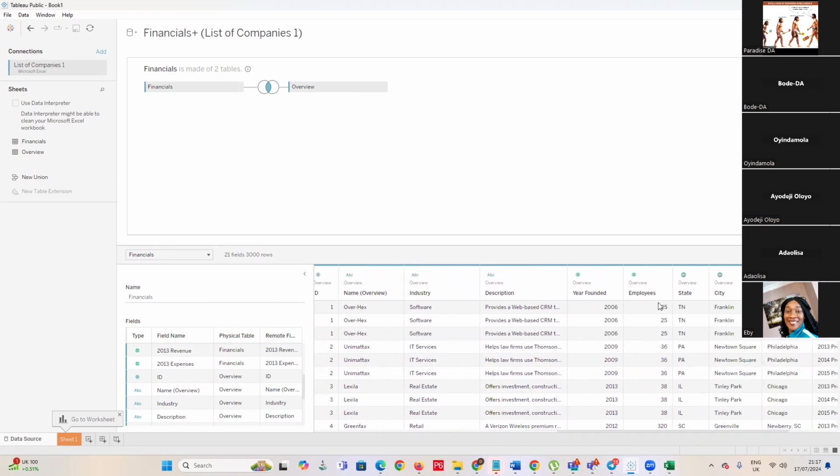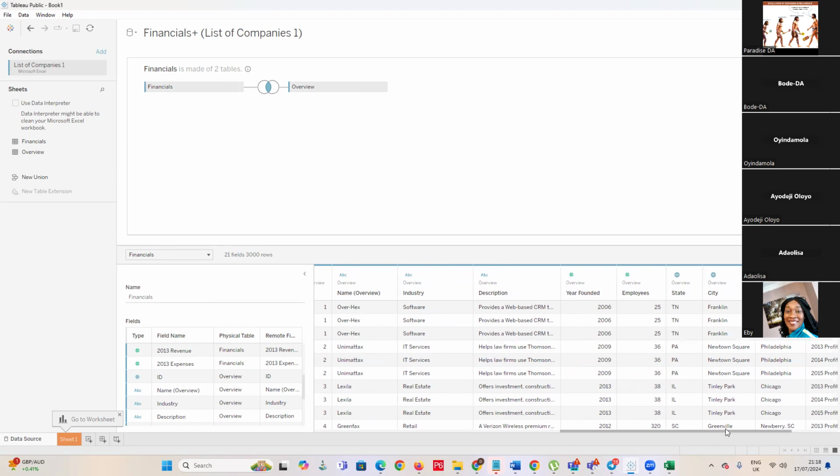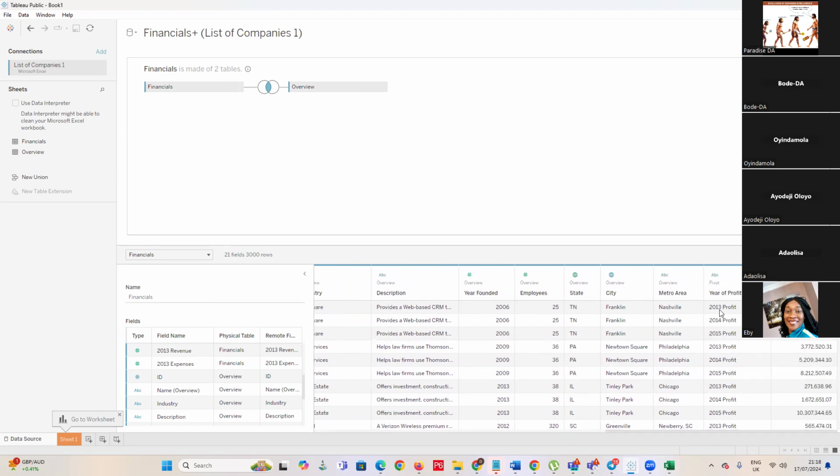You can see the year founded, the number of employees, the state, the city. You can see it has duplicated it. So it's saying for 2013 profit, this is it. For 2014 profit, this is it. For 2015 profit, this is it. So that's what pivot does. It duplicates it. So you now have a column that is called year.